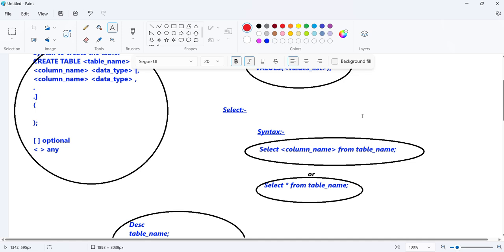In a later session, we will discuss in more depth other important subcommands.